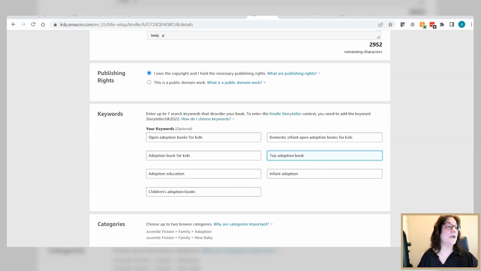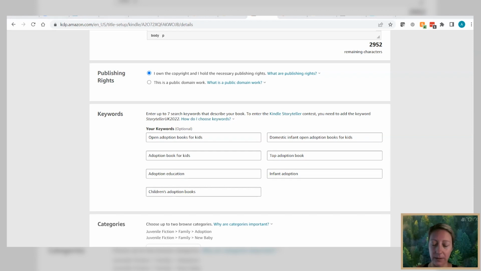And as you do that searching, you'll be able to see a lot more. Is that going to be a green, green, green thing? Can you come up with some wording? And sometimes keepsake book for adoptive mom might not be the greatest, but adoptive mom keepsake book might be perfect. So sometimes it's just a matter of switching the words around. Other times it's adding a little bit of a longer tail for new baby, things like that. You add a little bit of extra words and that longer tail keyword phrase ends up being perfect because it's got plenty of searches and it still has great performance.